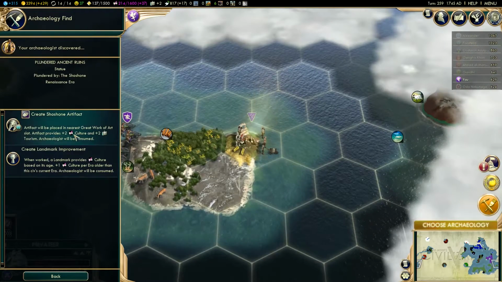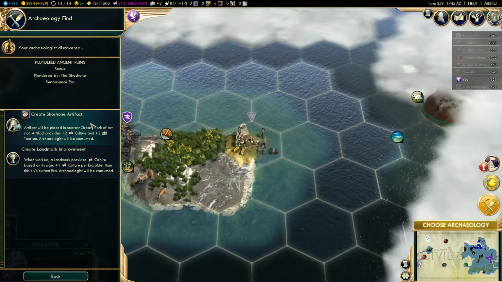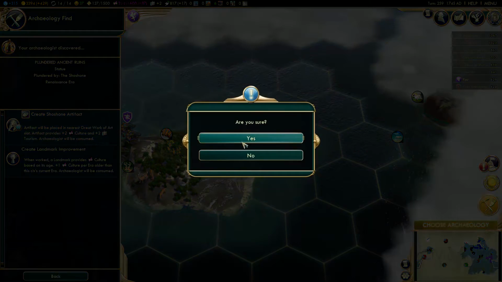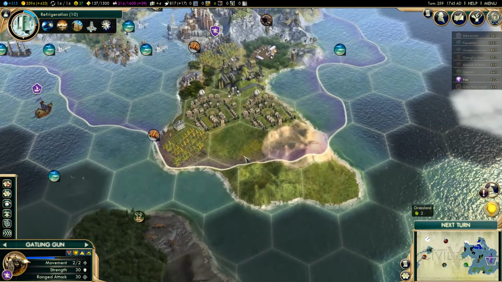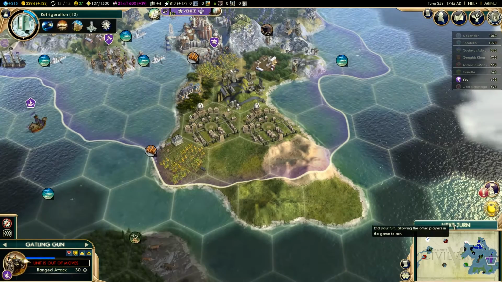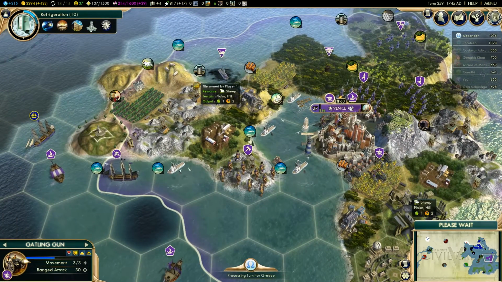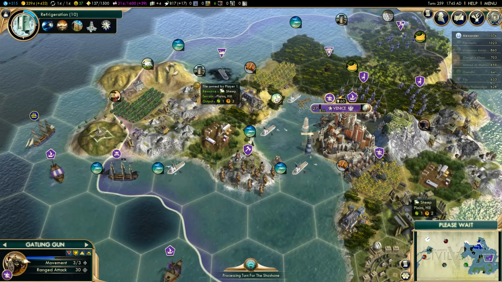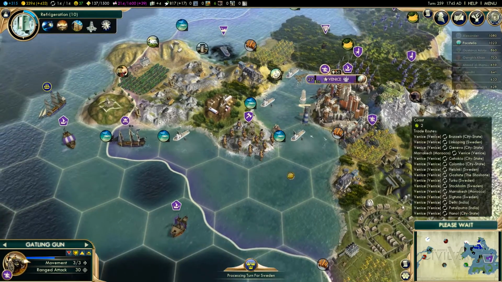Archaeologists have finished. They can create an artifact because we have the museum now. So let's go ahead and create an artifact. And we can bring these Gatling guns back. Now, at this point, we still don't have anywhere else where... Oh, no, the museum has 2 artifact slots. So we can actually go and get ourselves another archaeologist and go and pick up another artifact, which is exactly what we will do. And the Shoshone are generally happy.